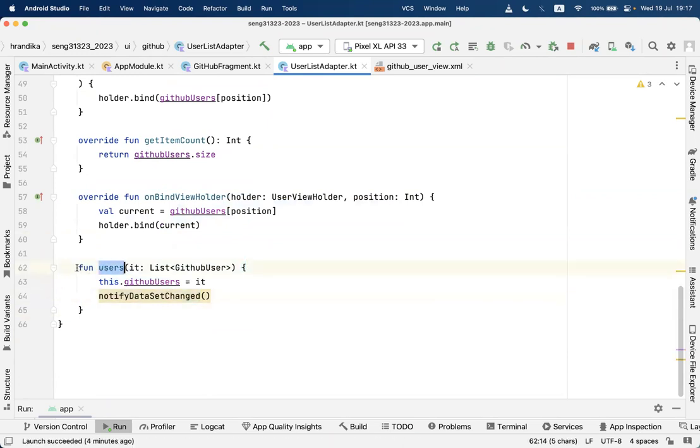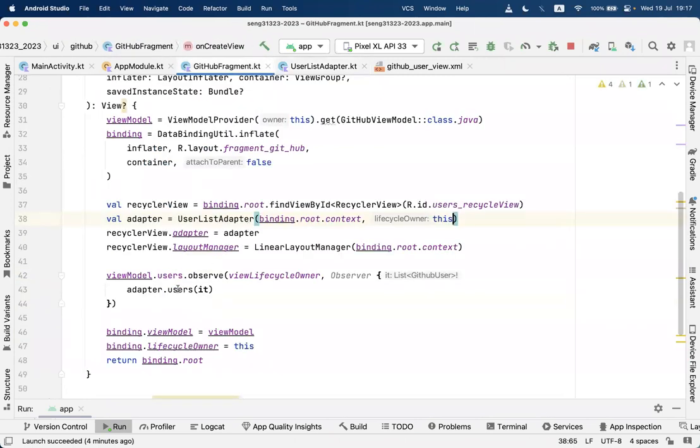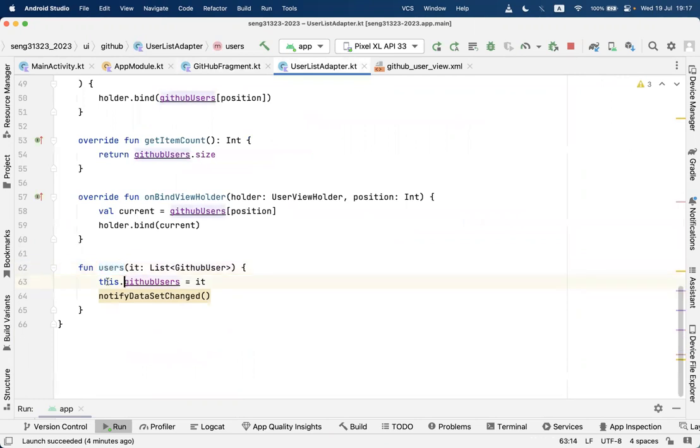Well, we have defined a function called users, if you guys can remember. In the adapter binding, we have a variable called users. So the adapter will have this users function. You can see we are setting the GitHub users to the values that we are getting in here.